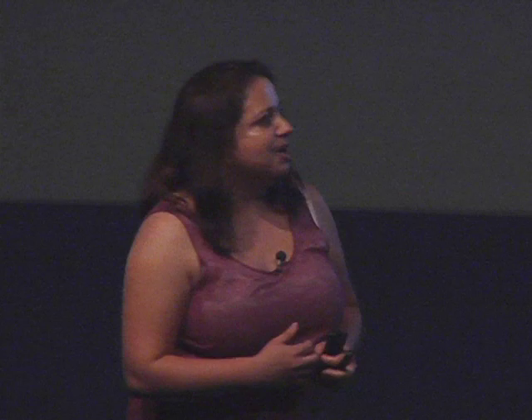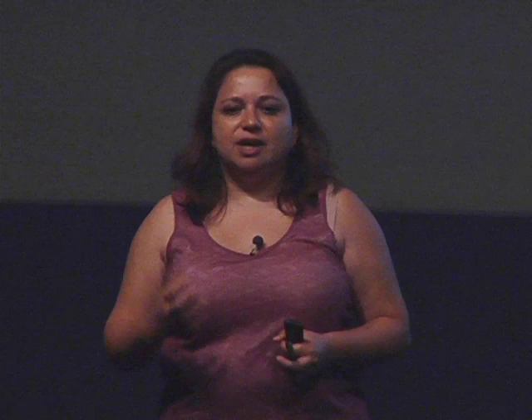At the beginning of the talk I said the compounds are like treasure, and I wanted to show you the search for one particular compound. Amy asked me to say she was not the only one excited — I was on that same sub-trip. We were very excited because we had found an activity in a particular organism and were trying to collect more of it. This video will show you that.